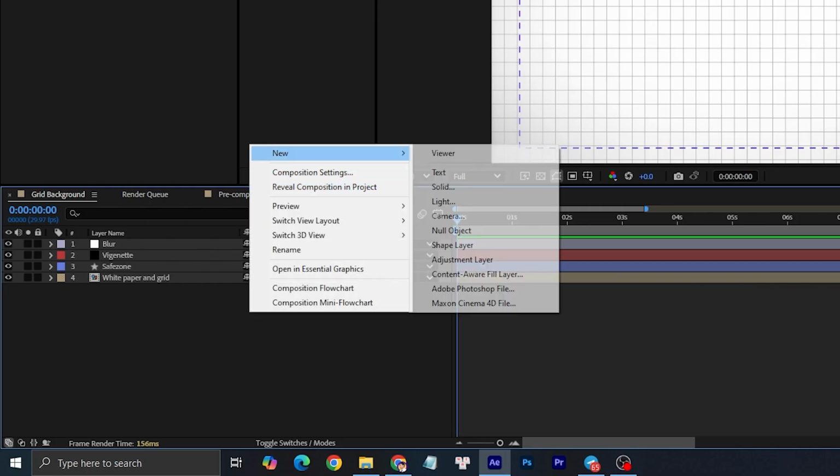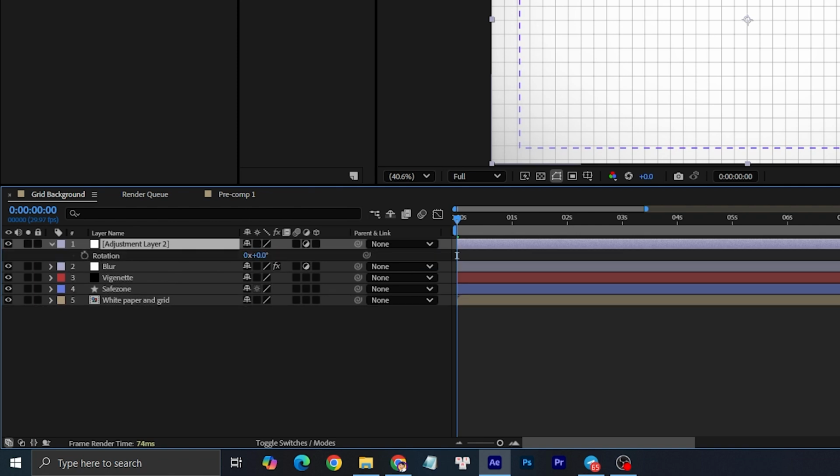Now create another adjustment layer to add the paper texture effect. Again, tweak the settings as shown in the reference.